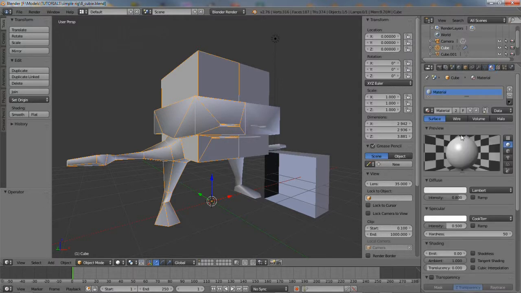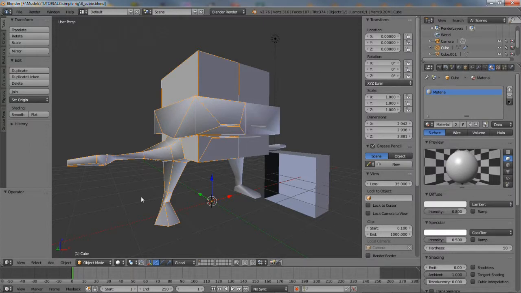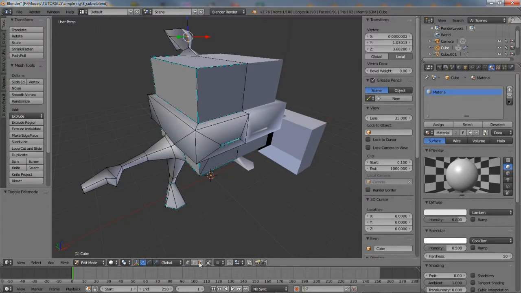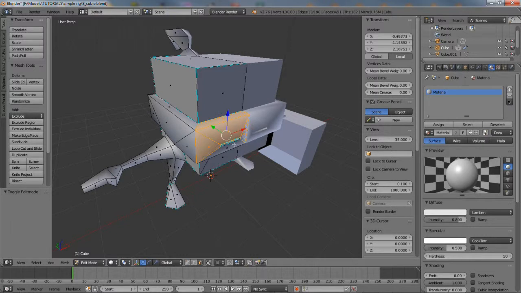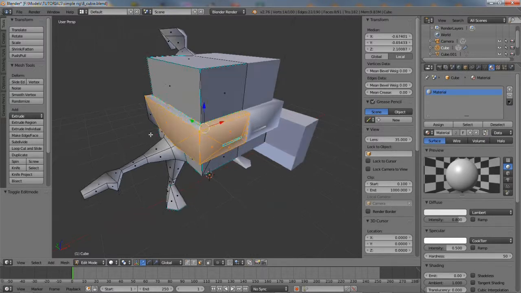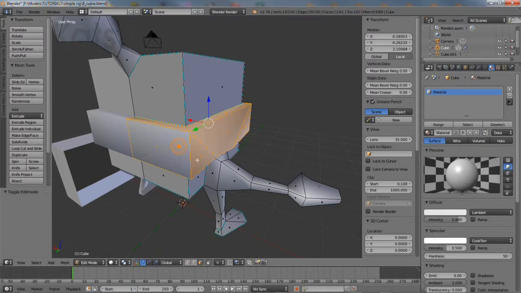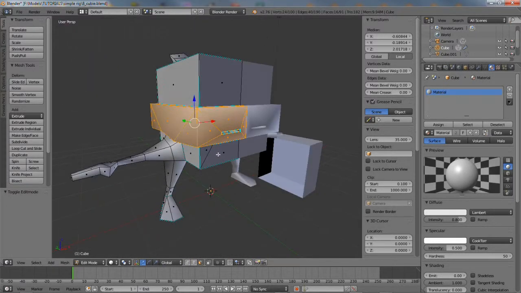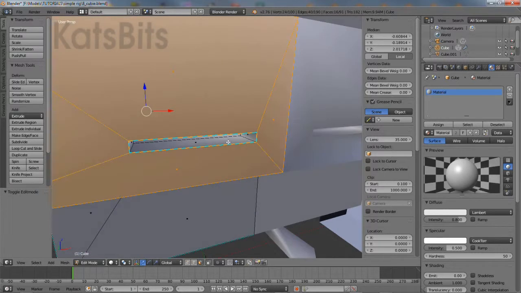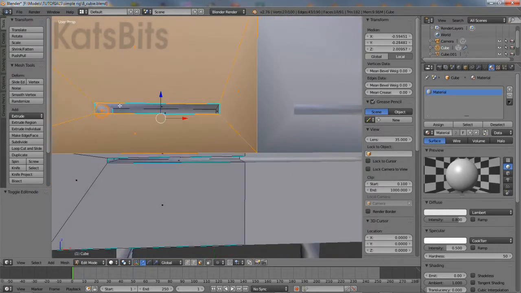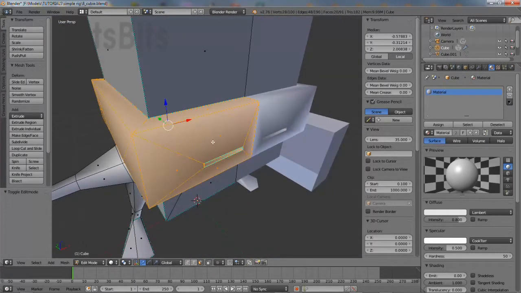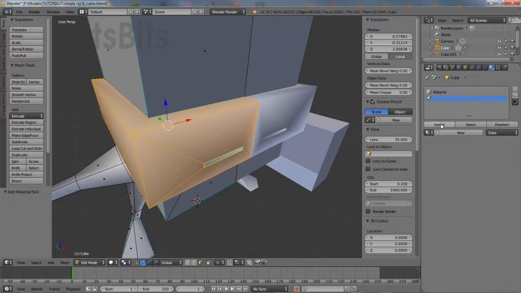So expand the Properties panel, click the Material Properties button, expand the Material List aperture, toggle into Edit mode, switch to Face Select, and shift right-click multi-select the bandana. That's the faces front, back, side, top and bottom. Make sure to select the inside of the eye, but not the eye itself. That's the back face. In Material Properties, click the plus button to the right of the material list. A new entry will appear.